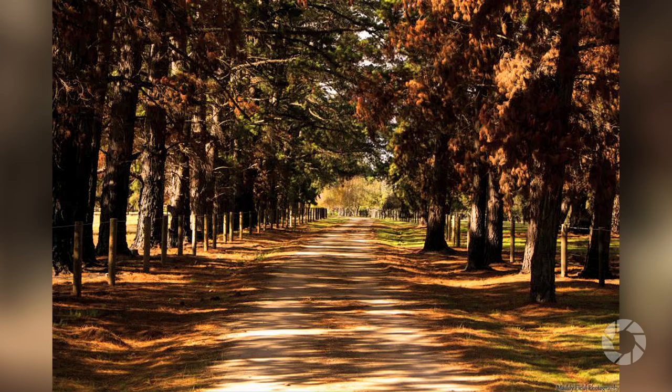So it's a really nicely sharp image from foreground to background. How's the contrast? Is it too muddy or too contrasty? Now this is a difficult shot because she's got light coming through the trees. That dappled light's always really hard to get the contrast right. I think she's done a good job here. It's one of those tricky pictures that sometimes you might have to take 3, 4, 5 shots just to try and get it right, adjusting in camera as you go.